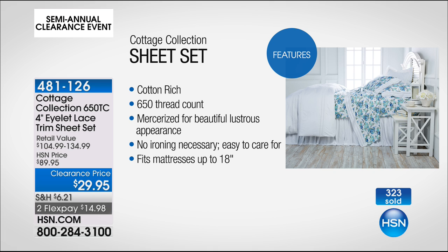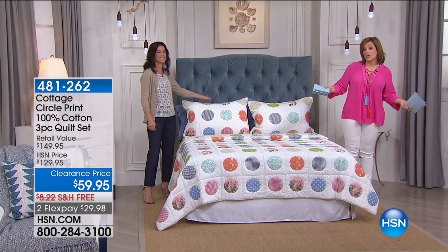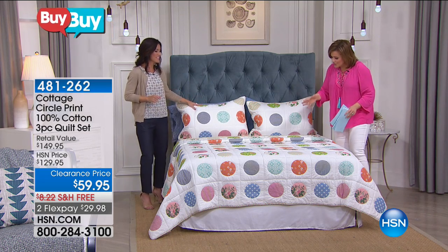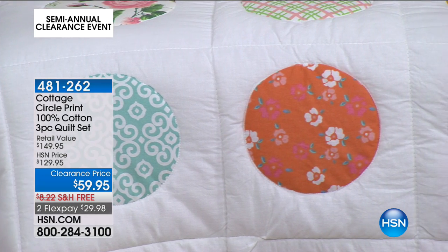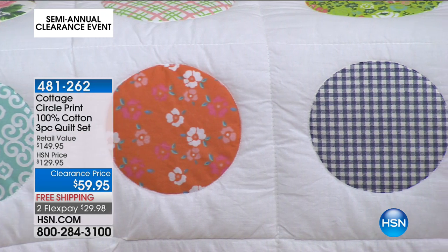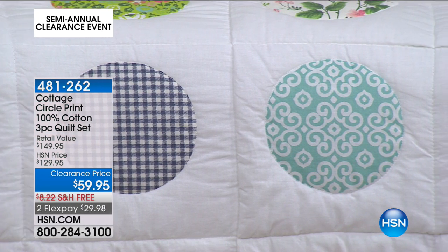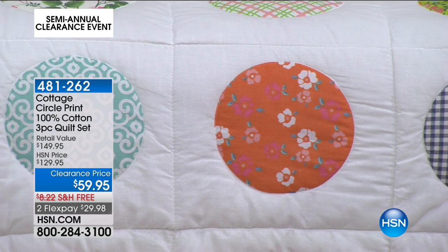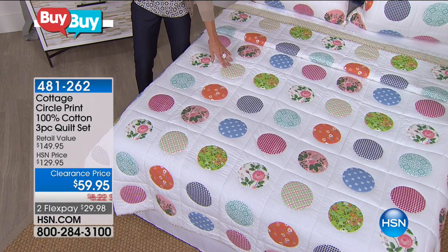This next item from the Cottage Collection could sell out quickly — a great little three-piece quilt set, final 180 available. It's a different take on patchwork — you've got the squares we love on patchwork but also great little circles, every single one different and cool, with great color. $70 off, 100% cotton, only full queen and king available. Look at how many colors — nine different patterns. You have florals, ginghams, plaids, polka dots. Every little detail here.